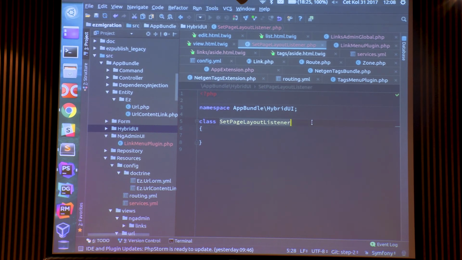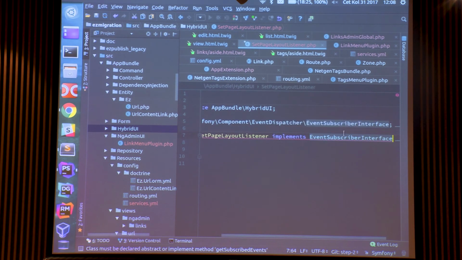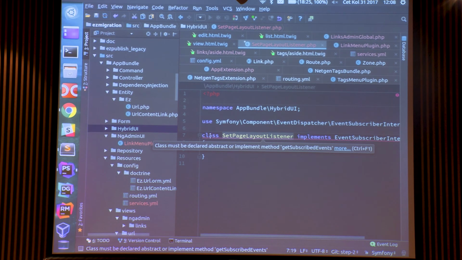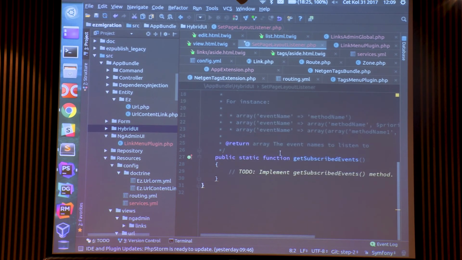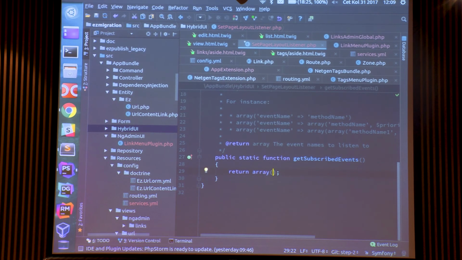So this is the standard Symfony event subscriber. So we will implement event subscriber interface from the Symfony event dispatcher component. Okay, so this requires a single method, which is called getSubscribedEvents. So we will just say, okay, we are listening to an on request event.